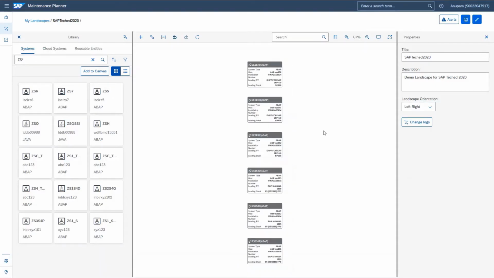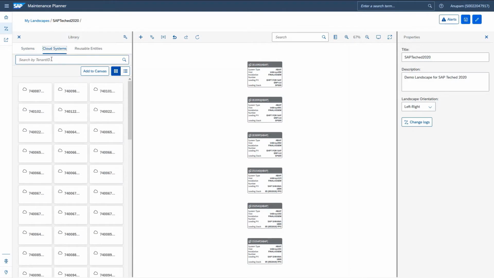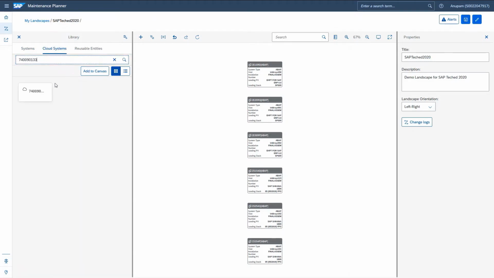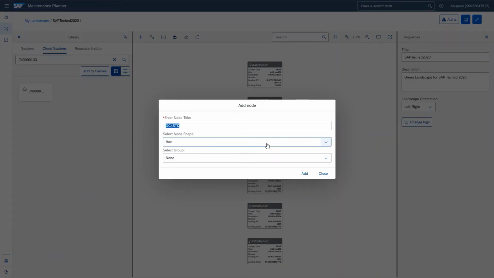Additionally, I would like to add my connected cloud systems to this landscape picture. So I can search specific tenants and add them to the canvas. Now I add this tenant to the canvas. I can specify this as SAP SuccessFactors production system and add it to the canvas.